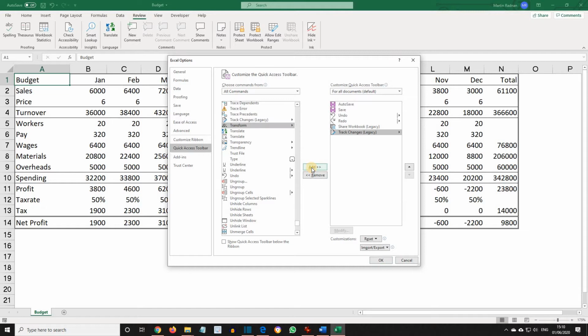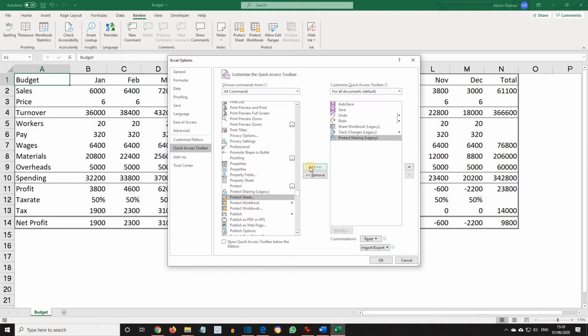Next, scroll through the list again until you see Protect Sharing Legacy. Select, then click Add. Finally, scroll through the list until you see Compare and Merge Workbooks. Select the item and then click Add.